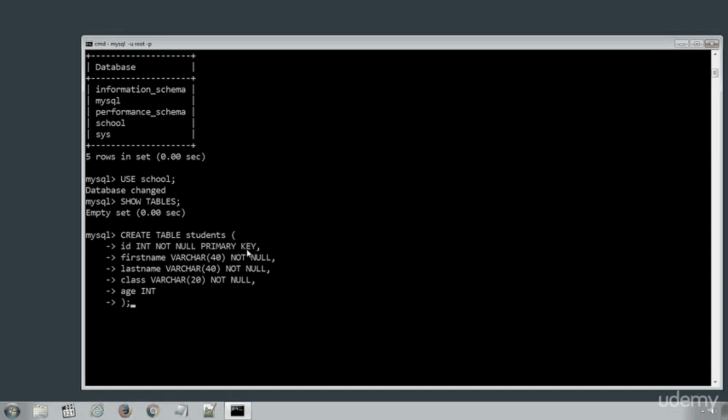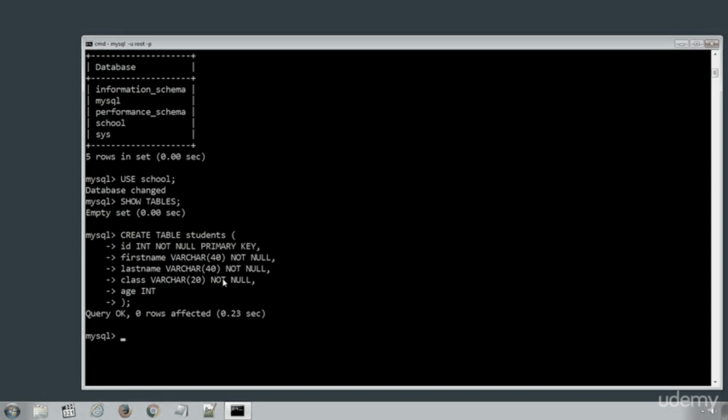This whole SQL statement will create a new table named students with all defined column names, data types and SQL constraints. Hit enter to create the new table. If you get query OK 0 rows affected, the new table has been created. Please note, the create table statement creates only the students table but not the data. There is another SQL statement to add data to an existing table, which we will explore in the next lecture.